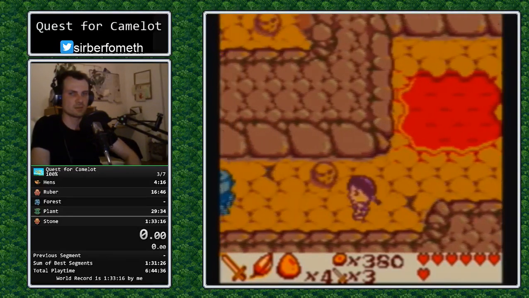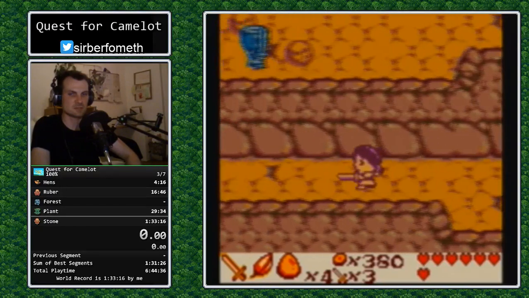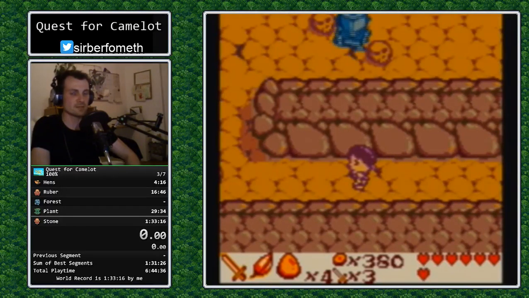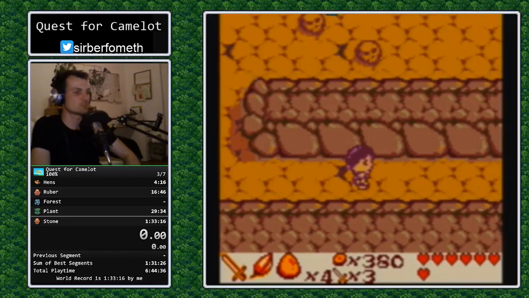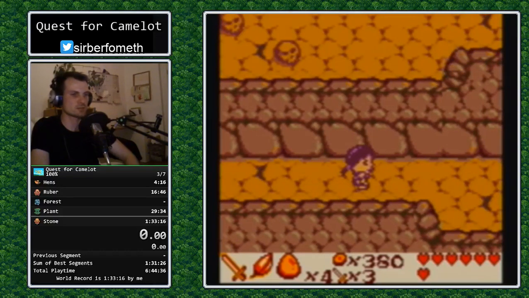In this volcano we can make use of our dot attack. As you can see, this is the dot attack. You execute the dot attack by pressing the directional D-pad in the same direction twice, so pressing right two times, and then press the sword button. Then you execute a dot attack.